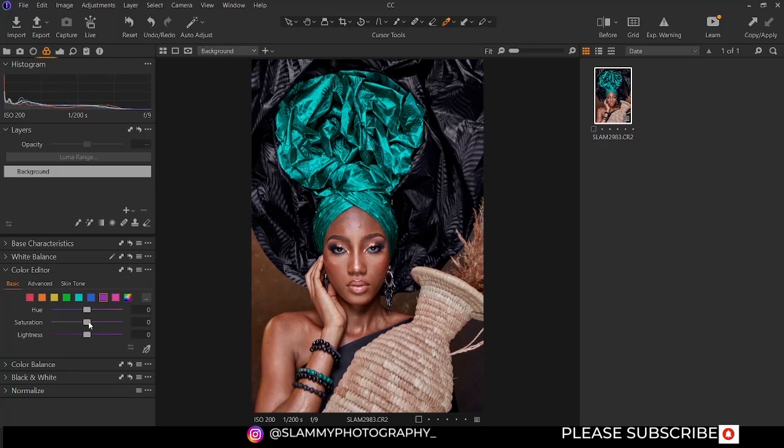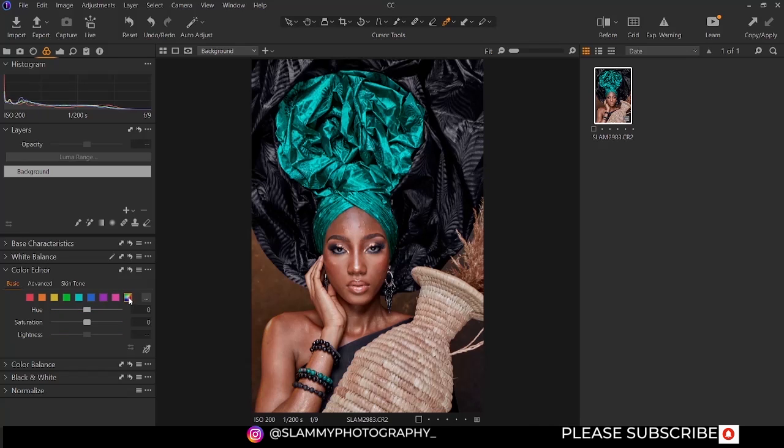If there's magenta in this image, I don't want magenta, so I'm going to desaturate it like this. There's purple, I'm going to desaturate it because I don't want purple in my image. If you want purple and you want to add purple, you can add purple. The more present the color is in the original image, the more the effect of this adjustment is going to be applied on that image.